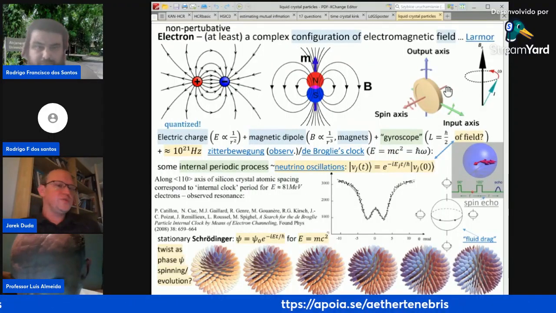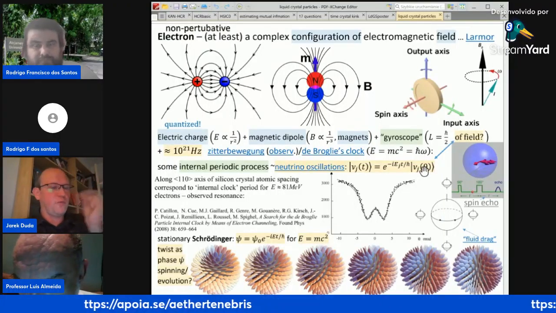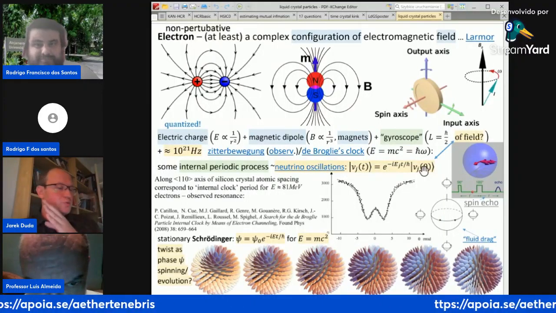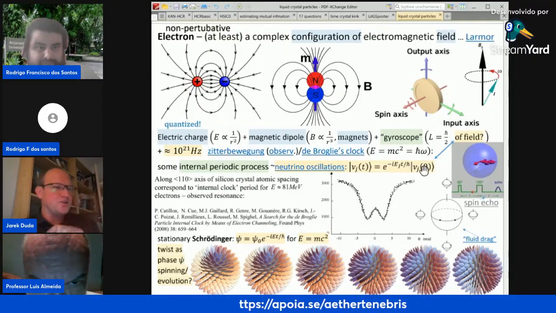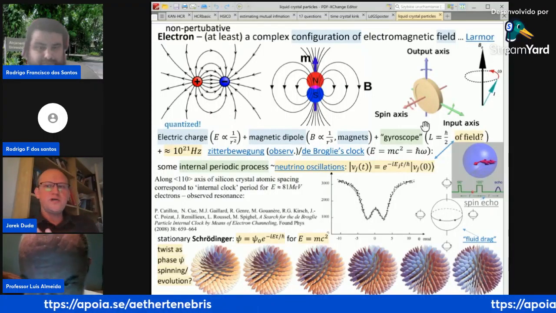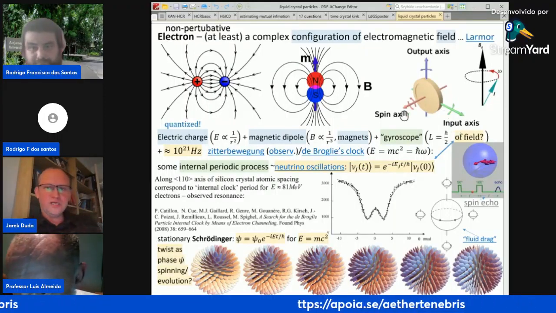Also, it is a gyroscope. It has angular momentum, like a gyroscope, but this is not rotation of a point. We have only fields, so this angular momentum is in the fields. Thinking about a point rotating makes no sense, but we have field configurations only. So this angular momentum is in the fields, conserved according to Noether's theorem.